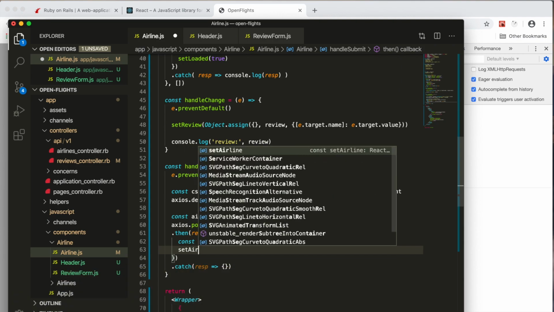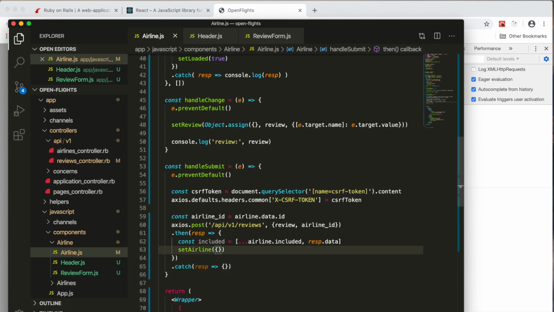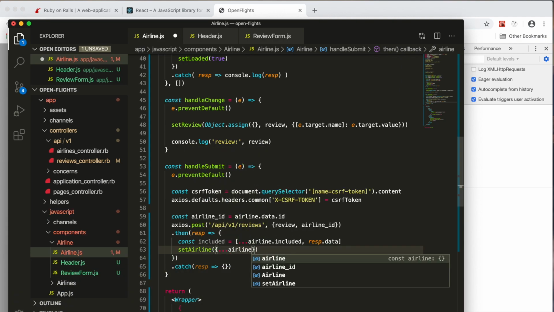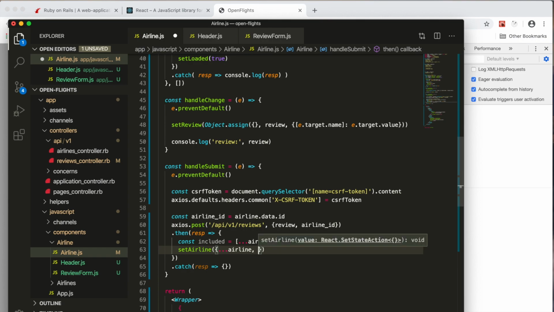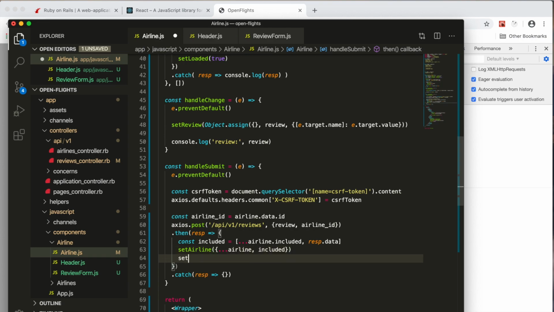So we can do setAirline, and I think we can again just use the spread operator there and say airline and included to update that value in our state. Additionally, because we've now submitted the review, I want to clear out the values in the review object in our state to make sure everything is set back to being empty.